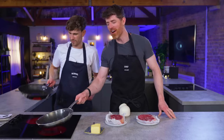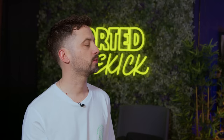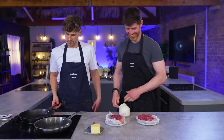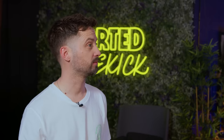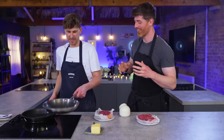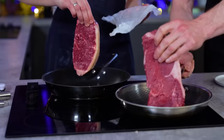If I'm at home, I'm very lax with cooking rules, I'll be honest, and I'd probably just oil the pan. If you had Gordon Ramsay over your shoulder and you're under pressure, what would your instinct tell you is the right way of doing it? I might oil the steak and the pan just to make sure that you're going to get really even covering. Make sure Gordon's happy. Right, this is really hot, so let's get these in.